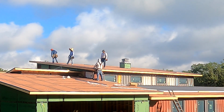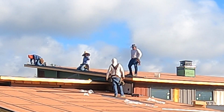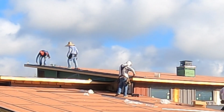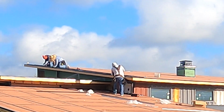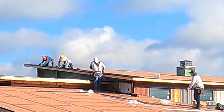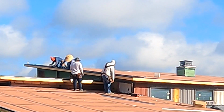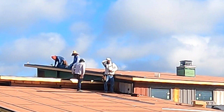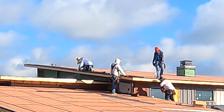By the end of the day, the roof was there, and it looks fantastic. As part of the outside panels, they have to bend everything over for water control, of course. So you see them doing a lot of work. One guy's shearing a little bit off, and then the others are bending and smashing the panels shut. So when they're done, everything's nice and tight, very, very watertight, and looking great.